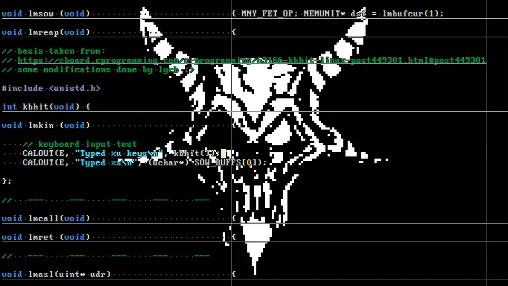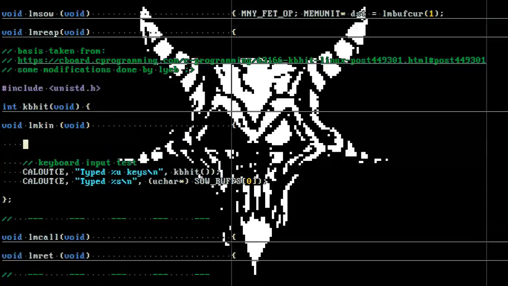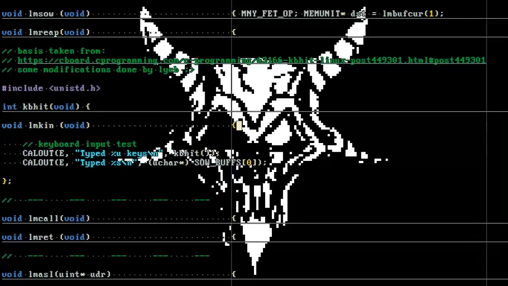But anyhow, he spelled out how to do a keyboard hit, which is a Windows console I/O function from the header conio.h. A function specific to Windows, which is kbhit, and basically what that does is it tells you if there are characters waiting in STDIN.